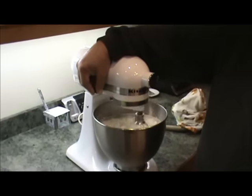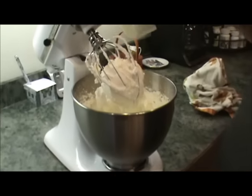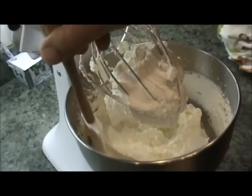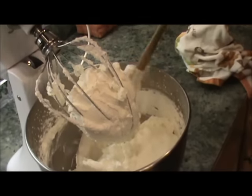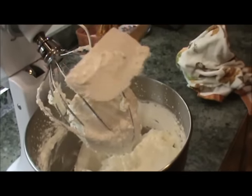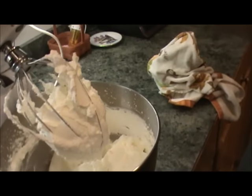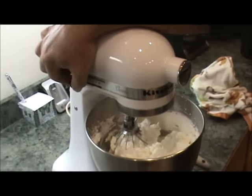We've turned it into nice whipped cream now, so we'll be back in about five minutes. It's hard to hear me with the machine running. It's turning into a nice whipped cream — we're going to turn it off and wipe the sides down. You can see it's starting to change color a little bit. If you ever make your own homemade butter, you're going to go, why didn't I do this before? It's getting nice and thick. We're going to have butter here in just a few minutes. When it starts changing, you're going to be really fascinated at what it does because it is really neat to see it separate.